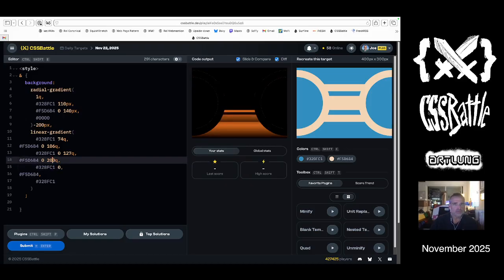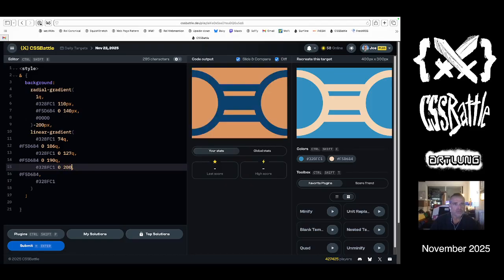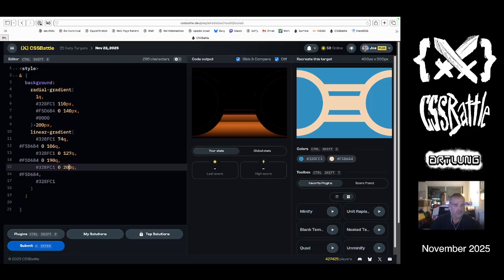Do 190. I don't think that's right. How about 200Q? 220Q. I know we need to put the next color stop, the color stop after, right?